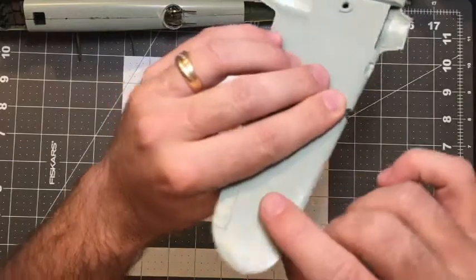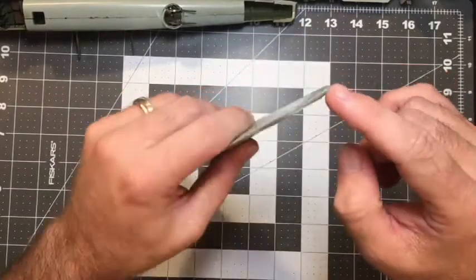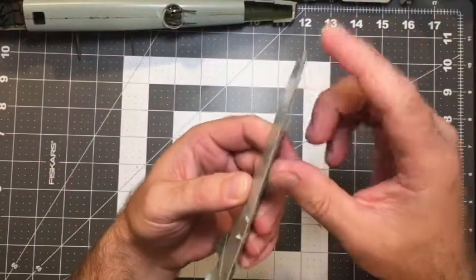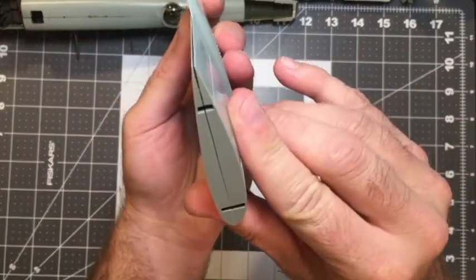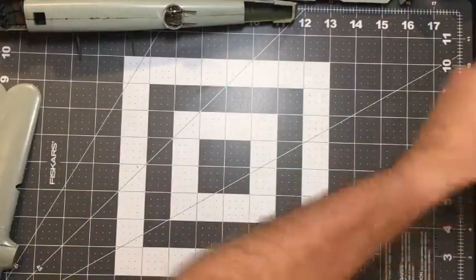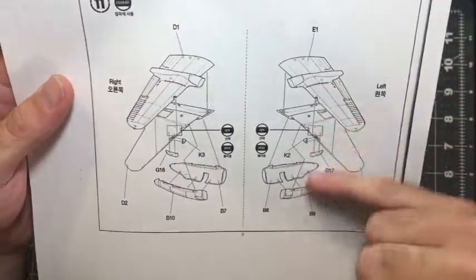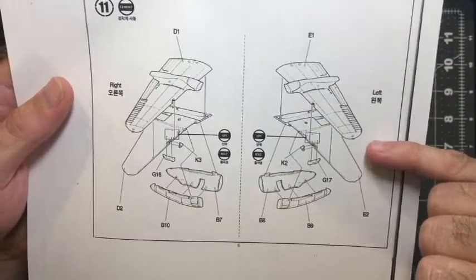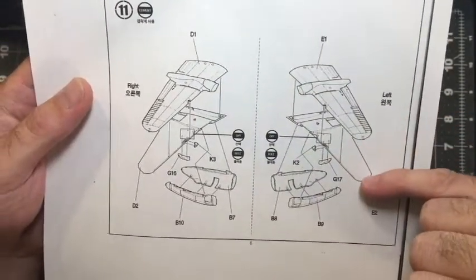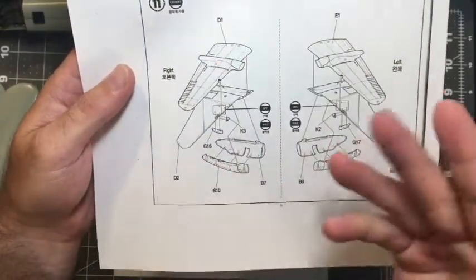The landing light opening is the same on the top and bottom panel, so that's lined up. You get out to the wing tip - the top wing tip goes all the way out and it meets the bottom wing tip. Straightforward, right? Common sense - everything matches up on the tip and at the root. This is the left wing panel. Before I show you the right wing panel, I want to show you the instructions. Root to root, tip to tip - symmetrical. You'd think it'd be the same on the right side.